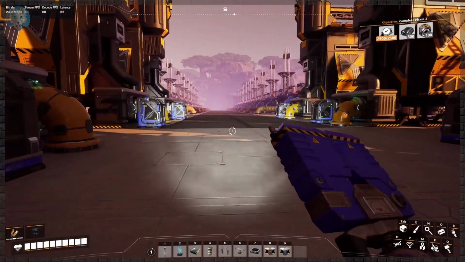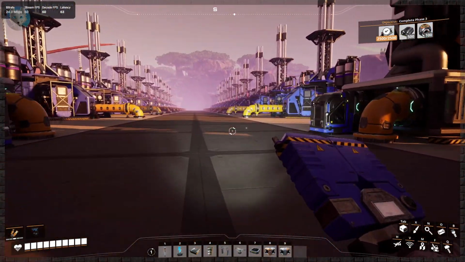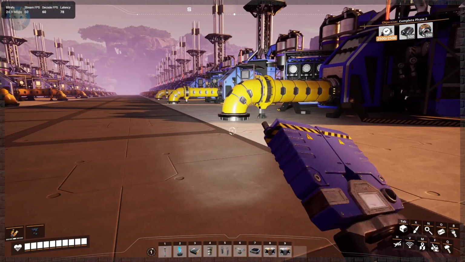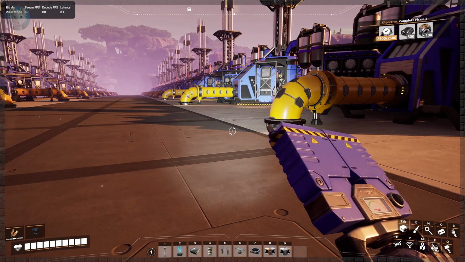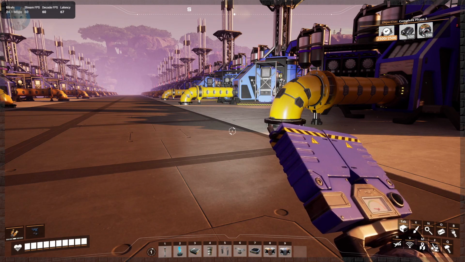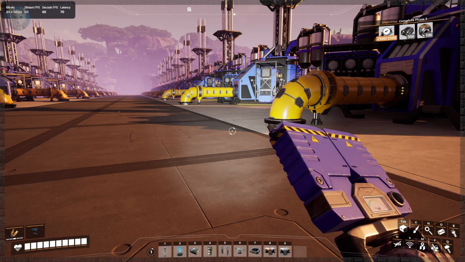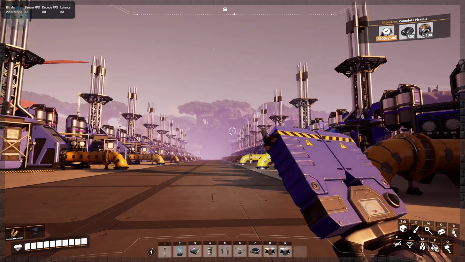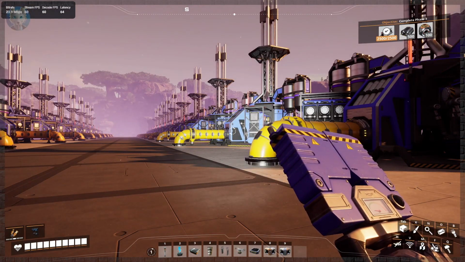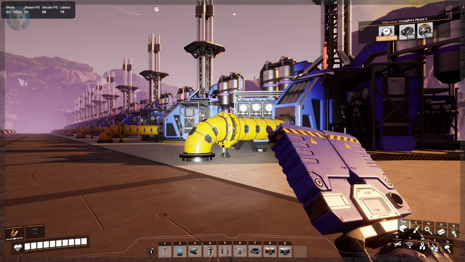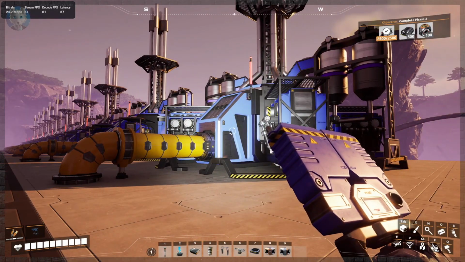Now I want to put a tank at the beginning, or before each one of these as well. How are we going to do that, to be honest? I guess I could put them underneath. No, but the legs are in the way, though. Nah, we won't put a tank between each one of these. However, we will have one tank at the very least for each one. Just not the way I was designing in my head there.